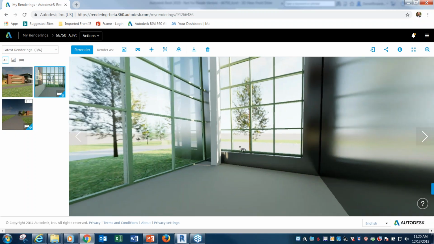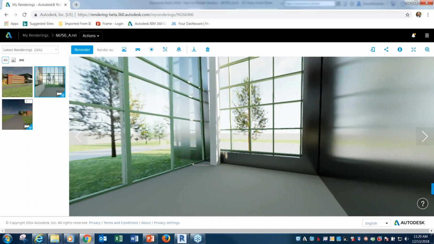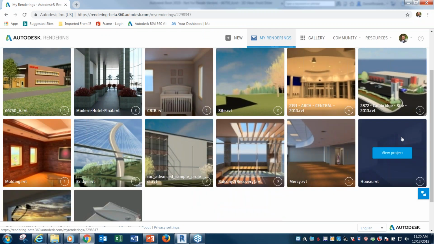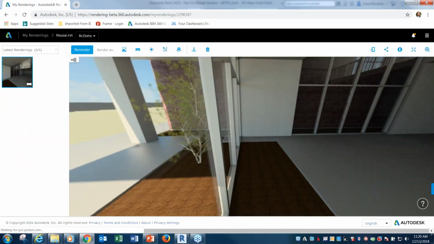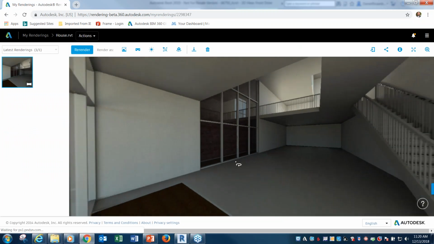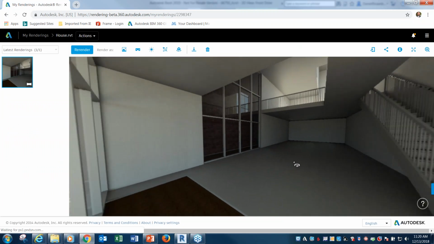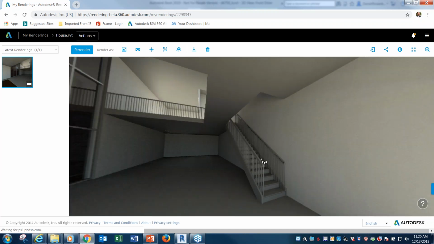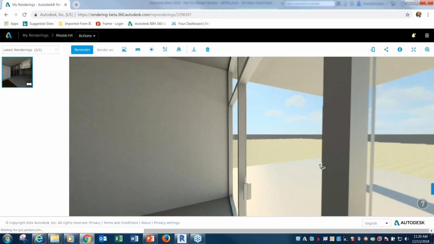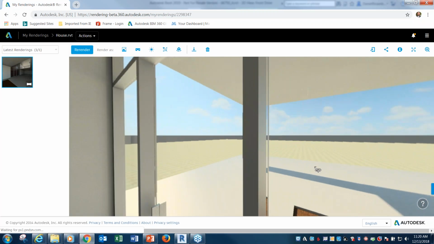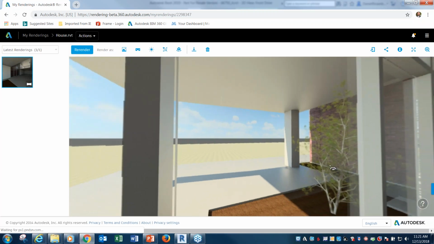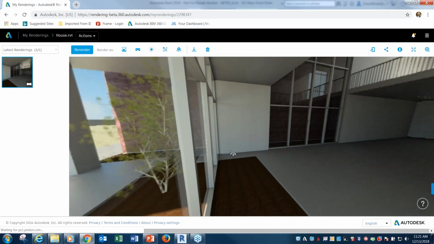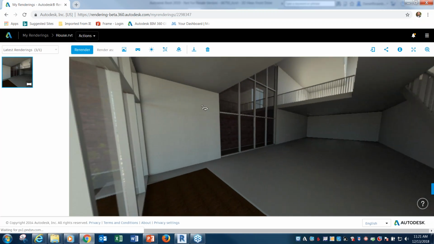All right. I've got another one that I did. I'll go ahead and show you that too. I can't remember the detail level I did on this one, but it was probably pretty low. So you can just kind of look around. I don't have any site trees or anything. I probably should have added some of those out there. Got one little tree. But really pretty powerful stuff to kind of understand your 3D space here.